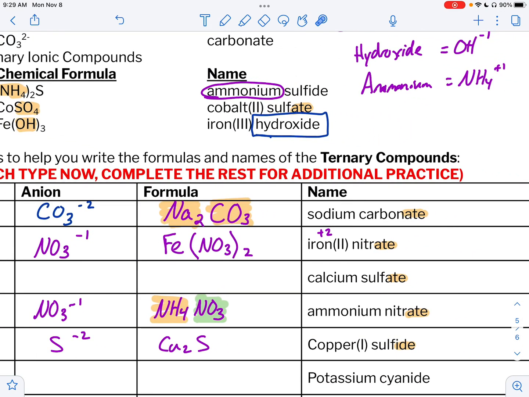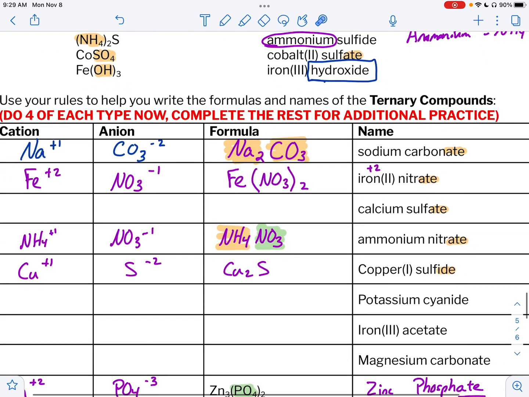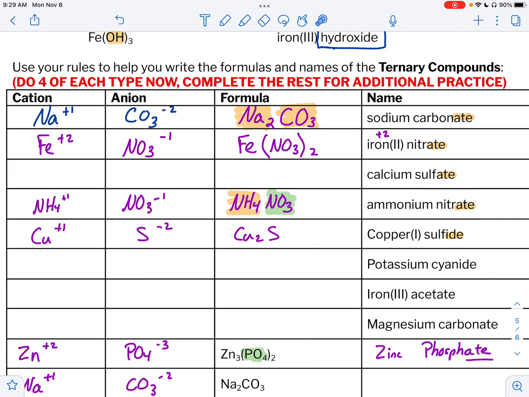So when we take a look at the next example, iron(II) nitrate, each nitrate group has a -1 charge. The iron in this case is +2, therefore I need 2 groups, so I'll put the whole group in parentheses and the 2 outside. All right, so that's basically how you would write the formula from a name for polyatomics, looking at the name that's given, and then going back to decide what the charges are and balancing those out.